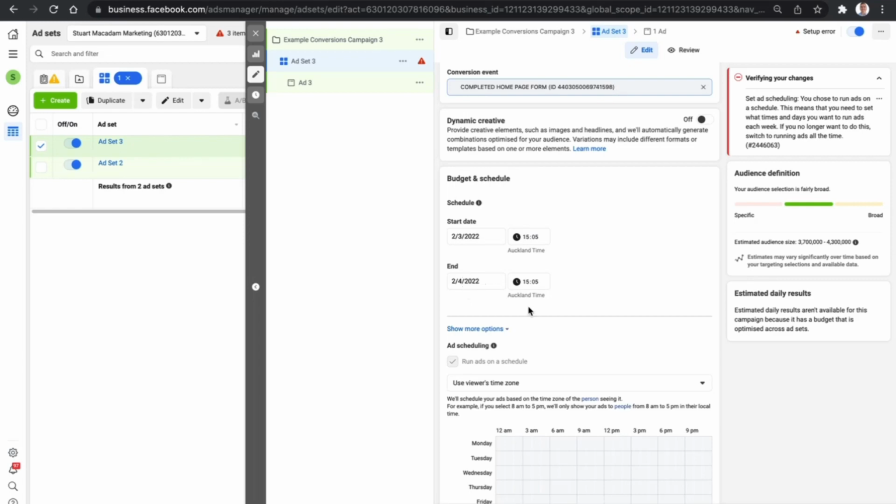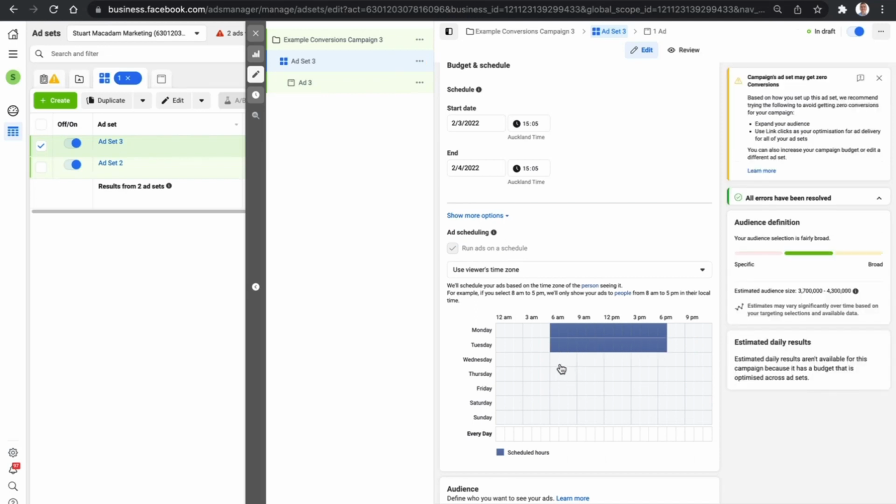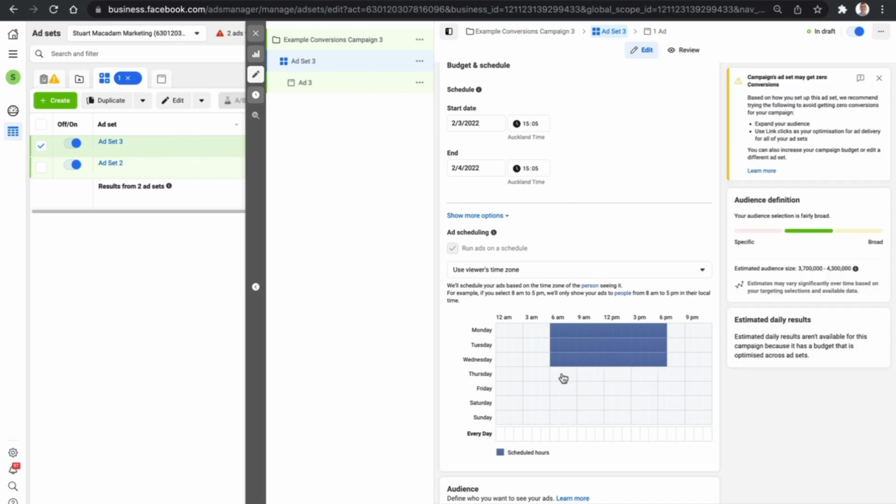We're going to let it run for a month, and we're going to make sure that the ads are running at a particular time of the day. So let's say our target market is working from 6 in the morning until 6 in the evening from Monday through to Friday.